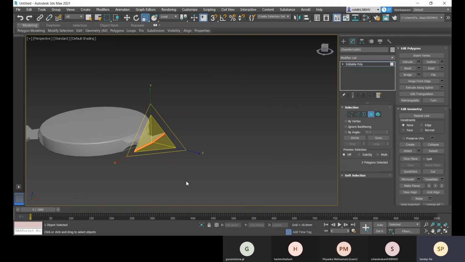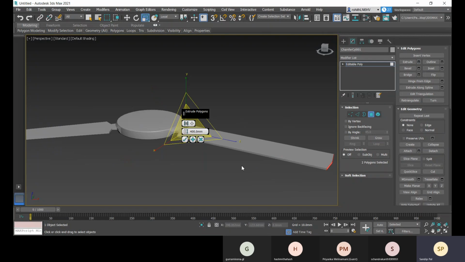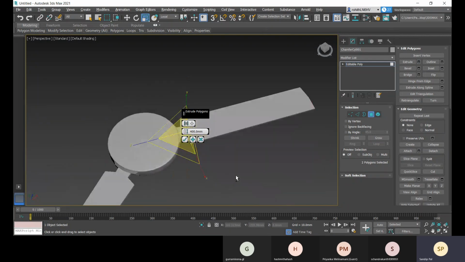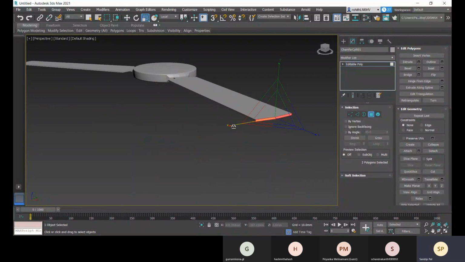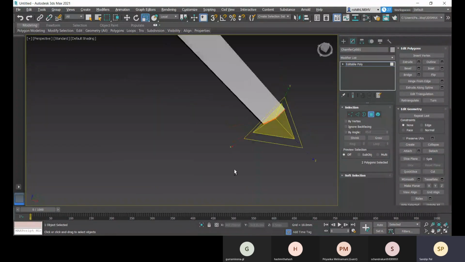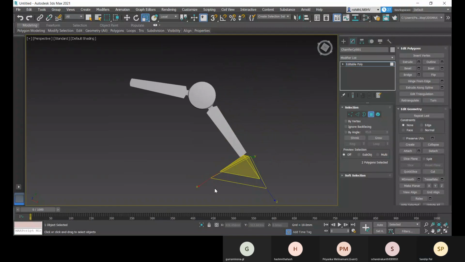Okay, nice. Yeah. Now let's go for the extrude. The same thing. After that, finish it. And then we will decrease it in this direction. All right, it's absolutely fine.